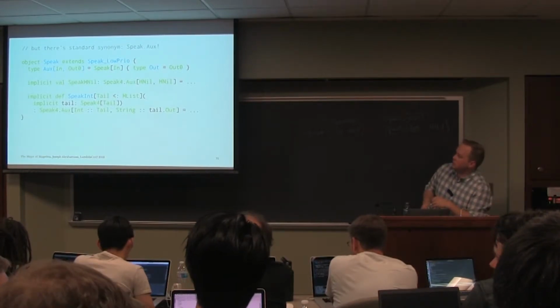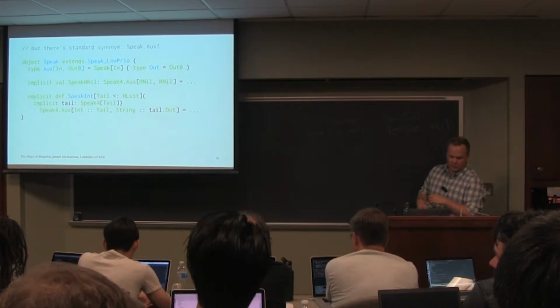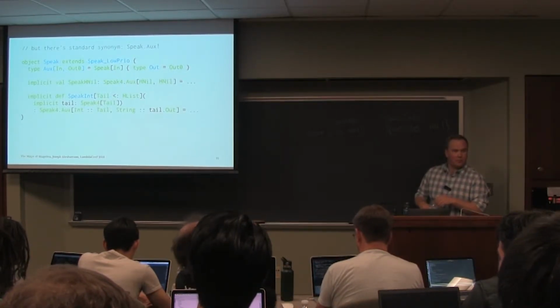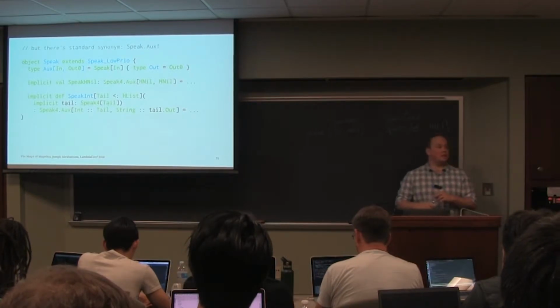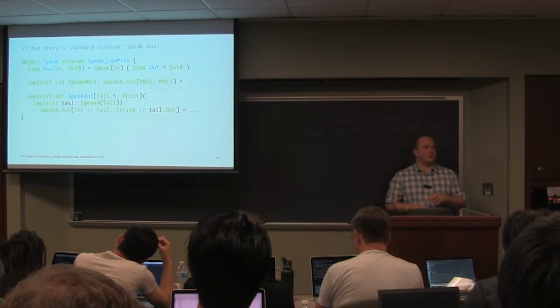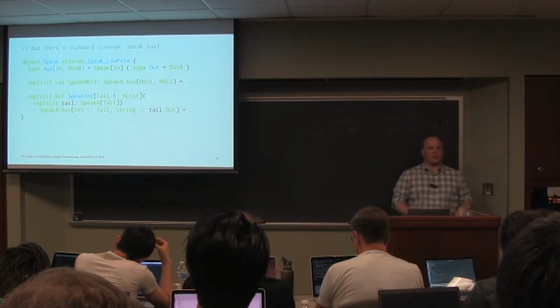The type aux, square bracket in out, that's the signature that is redundant, because you're calling speak 4.aux, and that's the signature of aux. Yes, yes. Because the first one is the input, and the second one is the output. Yes. And for us, the first is the int type, and the output is the string type. Exactly. Okay, awesome. Cool. Thanks.